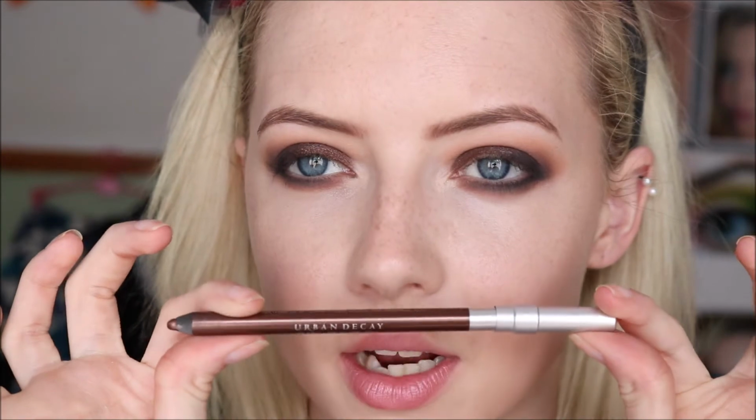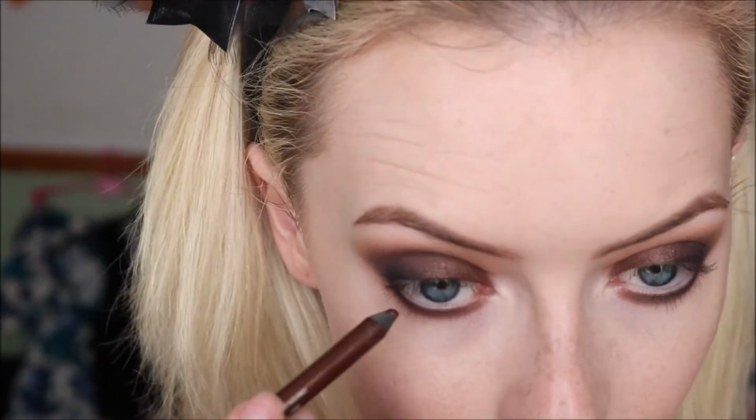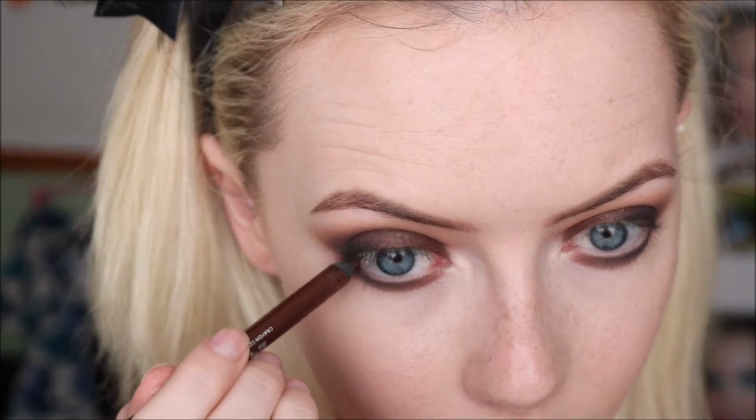Okay, and in my waterline I'm going to use Urban Decay's 24/7 Glide-On Pencil in Roach. This is a deep bronzy brown, very similar to the colour I have on my lids. So I thought it'd tie in quite nicely and keep it a bit softer instead of using black on my waterline. So we'll just run a little bit of this in here. Now if you felt your eyes were a bit smaller, obviously you can skip the liner in the waterline. I have quite round eyes, so I like something there just to really intensify the look.